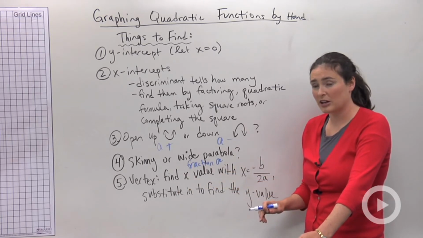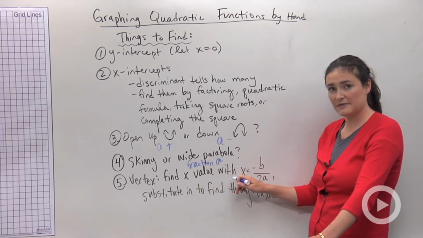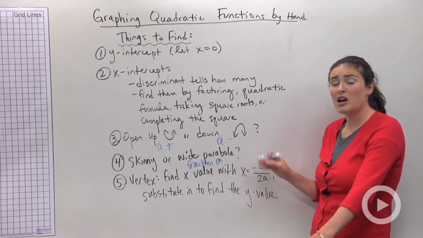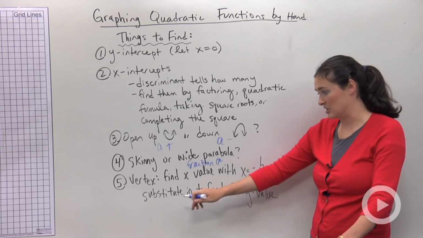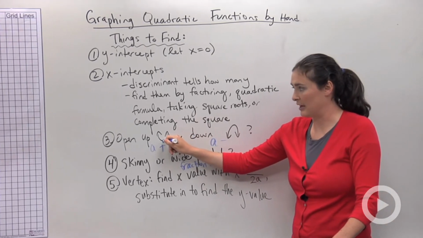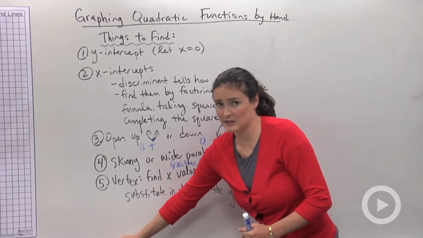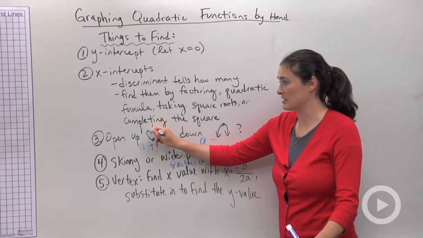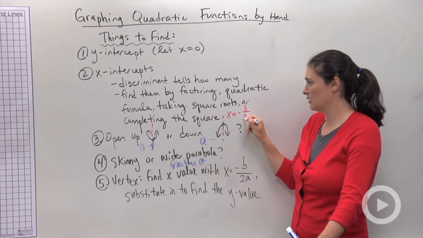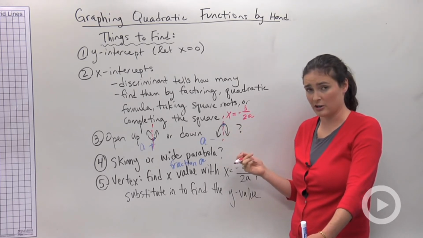The last thing you might want to look at is the vertex. And reminder, the way to find the vertex is by first finding the x value with x is equal to -b/2a. Once you've found your x number, substitute that value back into the function to find the y value. The vertex is the point where your parabola either reaches its bottom or its top. It's a really important point. It also helps you to find the axis of symmetry. Remember, the axis of symmetry is the equation x equals -b/2a, and it's the vertical line that goes right through your vertex. That will also help you when you're drawing your graph.